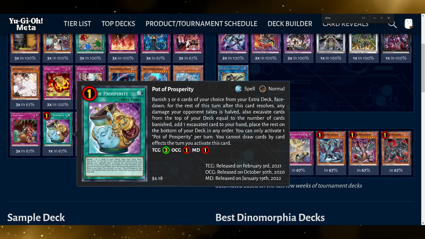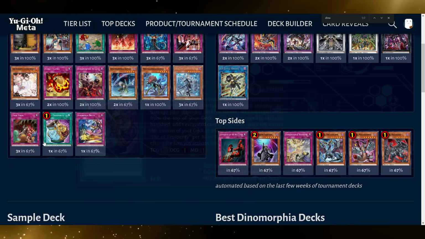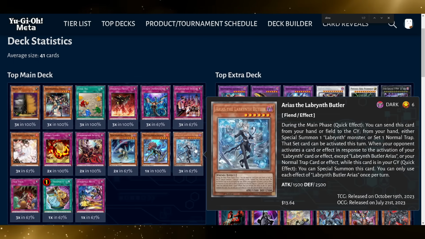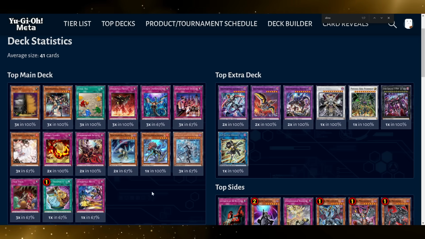Now, Pot of P is limited to 1 in Master Duel and in OCG, down to 1. They do have it at 3 in TCG. Another big disruption form of the Dynamorphia deck here. Wait, what the heck? They're also playing Arius, the Labyrinth Butler? That's interesting. And don't worry, we're going to get to the other part of the secret pack in a bit.